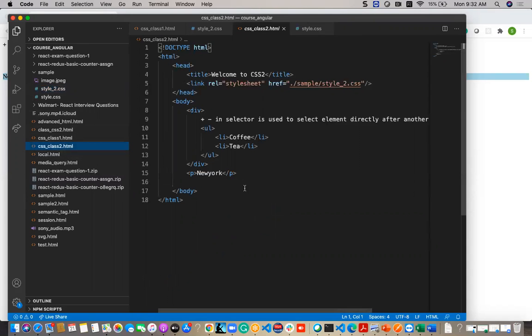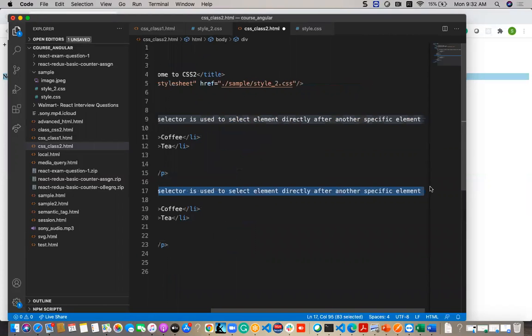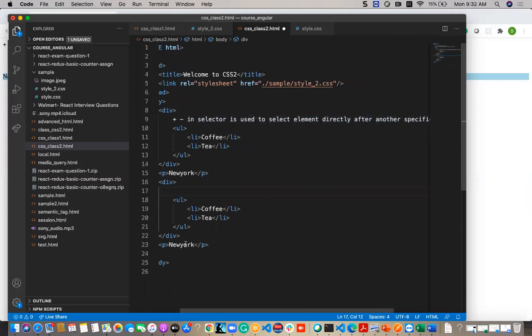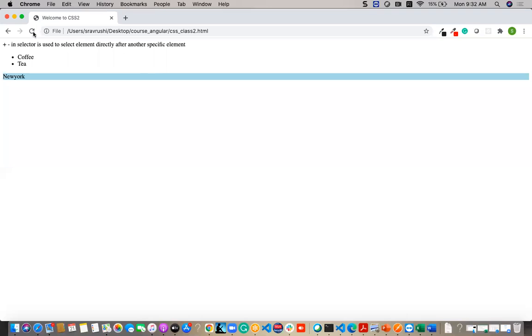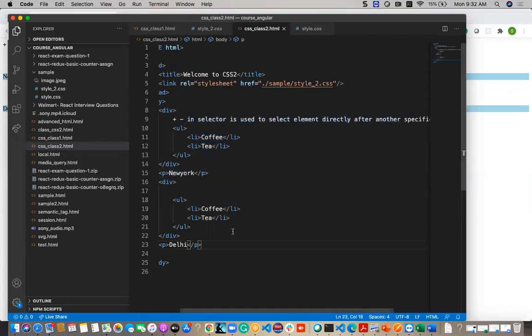CSS underscore class 2. So let me check now. Okay. So whatever the div it is finding, in multiple cases also, it will go and apply the style.